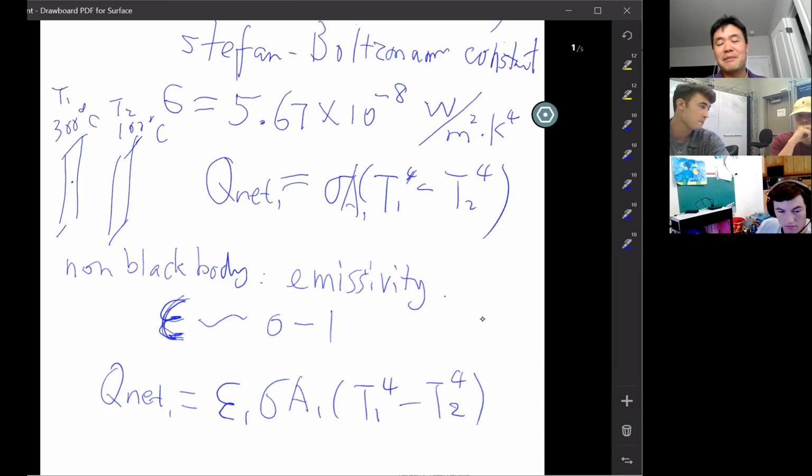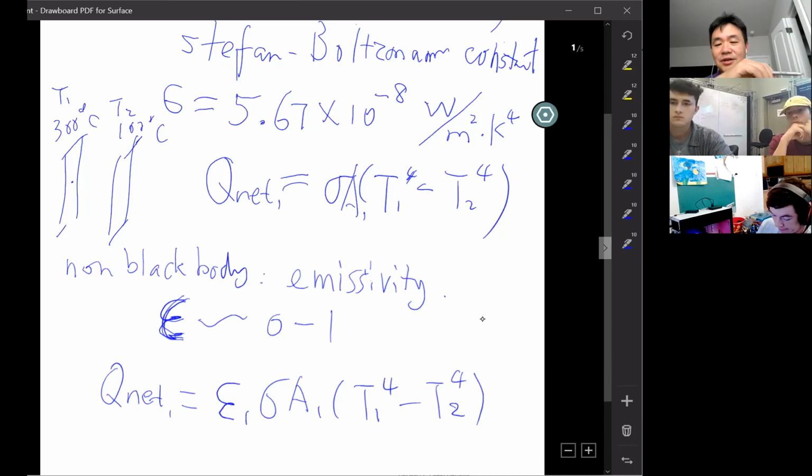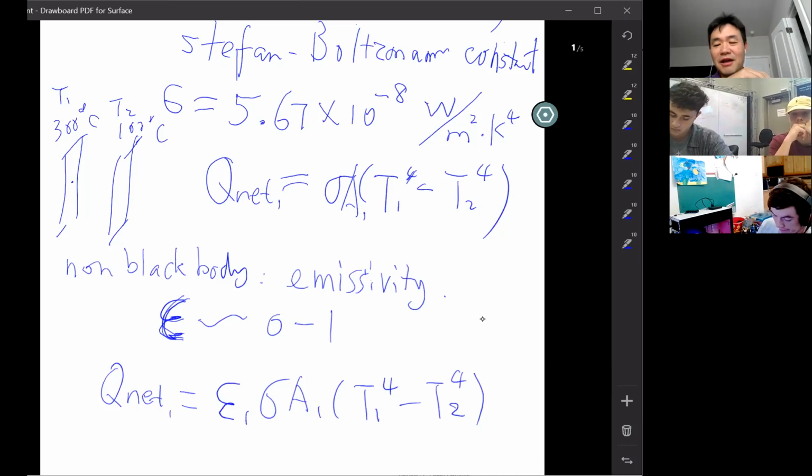Yeah, if it's equal to 1, that means black body. If it's 1, that equation will be exactly the same as the previous equation. So that's the black body. If it's 0, that means that surface totally doesn't emit radiation heat. You probably can't reach exactly 0 and exactly 1, but anyway, it should be in between, just like efficiency. It's how effective, how efficient the surface radiates heat. Basically, that's what the emissivity means.